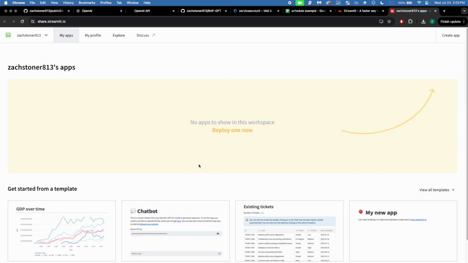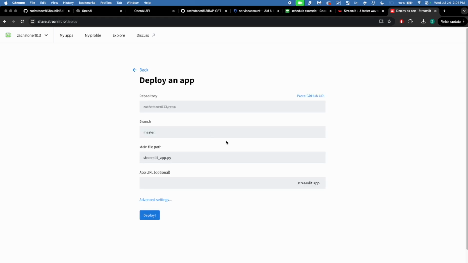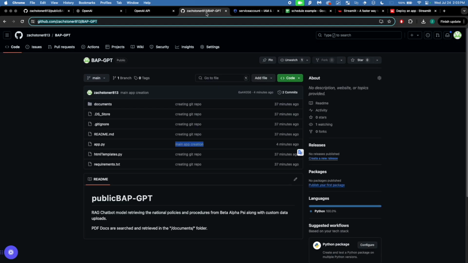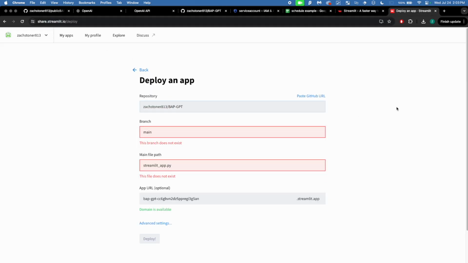So you're going to look at a page kind of just like this. Go to the top right and click Create App. Yes, you have an app. Remember, we just put it up on your GitHub. So in the repository, we're going to go to the GitHub we just published, copy all of this, Control C on the URL, go back to Streamlit, paste it in there.